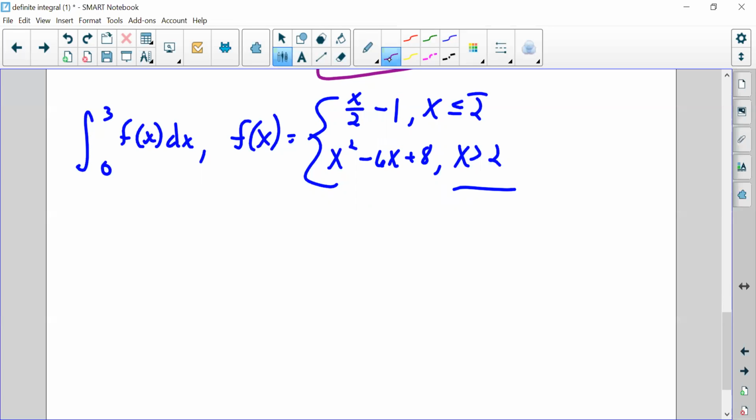Since that's the case, we have to switch equations to evaluate the integral from 0 to 3 of f of x dx. I have to use those properties and say that's equal to the integral from 0 to 2. I'm getting the 2 because that's where the pieces of my piecewise function are broken up. And from 0 to 2, that's less than 2, so I'm looking at this top equation.